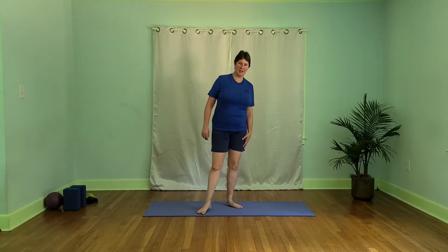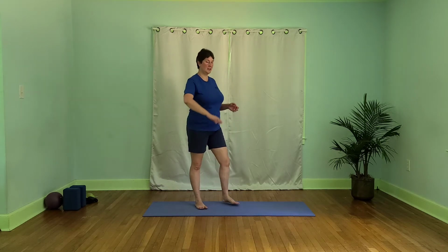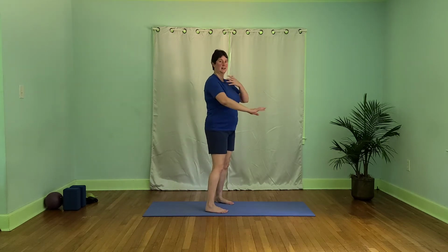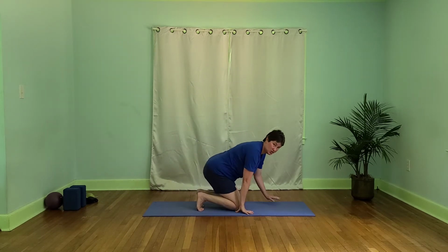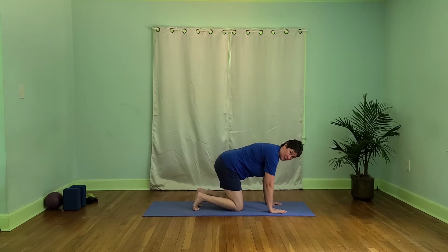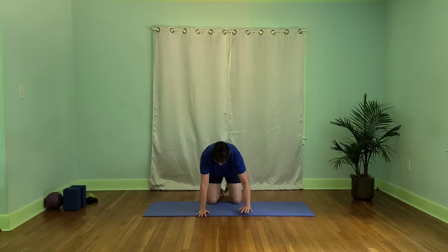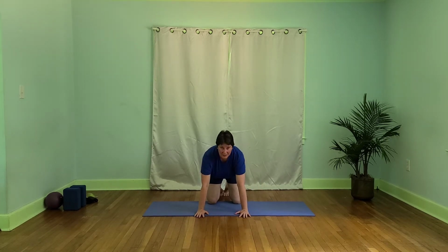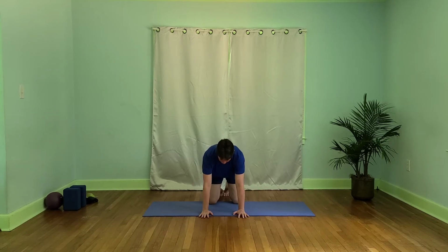All right, let's go ahead and just look at the basics of our plank. I'm going to go ahead and do these on the floor. Same principles will apply if you're using a chair. We want to make sure that our wrists and shoulders are lined up. It's called stacking our joints. So let's begin, hands and knees, or if we're in a chair, we'll hinge forward, standing on our feet, but our hands will be in the chair just like this. Making sure that we have them shoulder distance. We don't want them in too close. We don't want them too wide. We want them in shoulder distance.